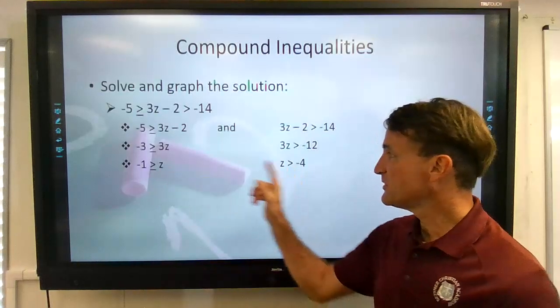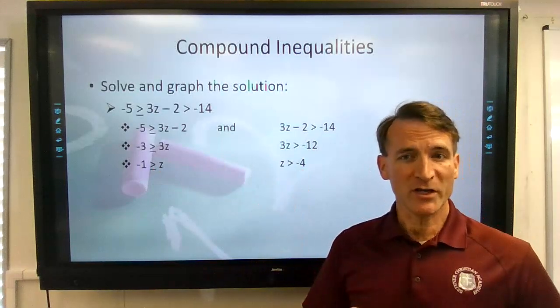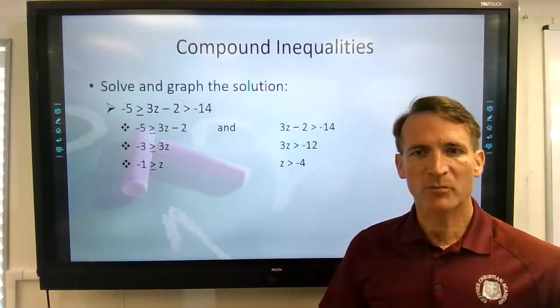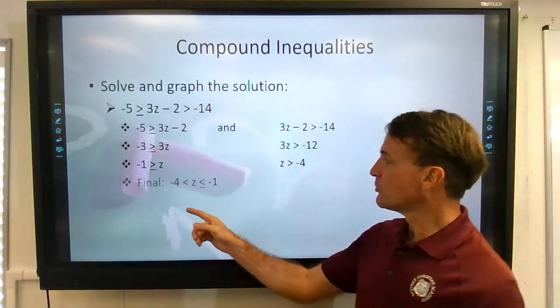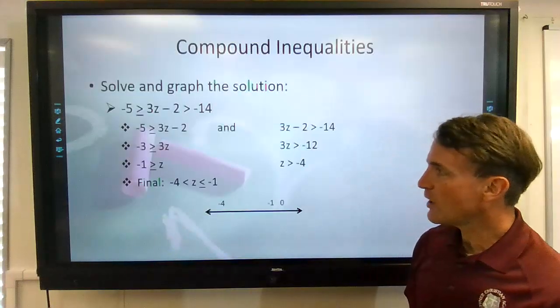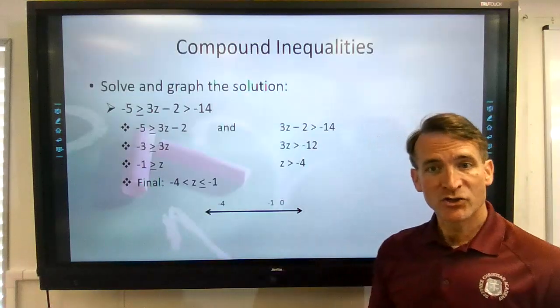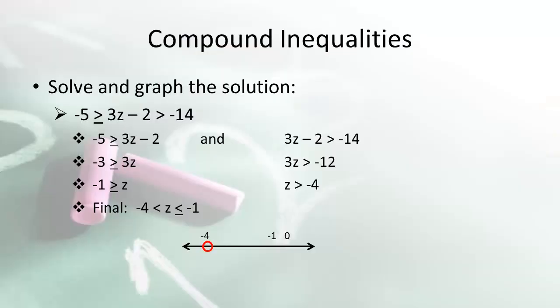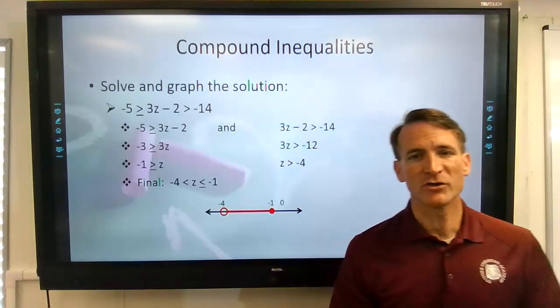You do want to be careful because these signs here are switched from what they normally are, but don't let that confuse you. Solve it the same way. You just have to make sure that your thought process is working things out correctly. So we're going to draw our number line here. I'm going to put a -4, a -1, and a 0 on my number line just so I know where pieces are. At the -1, do I need a circle or a dot? I should have a dot. At the -4, do I need a circle or a dot? I should need a circle. So I put a circle at the -4, I put a dot at the -1, and all the values in between those two are going to be a portion of my solution.